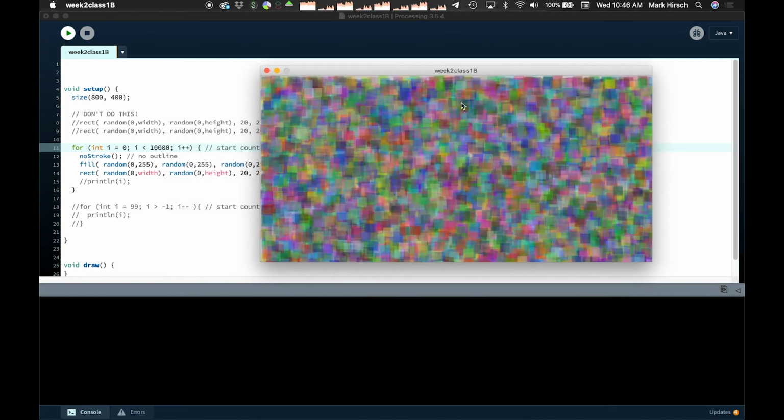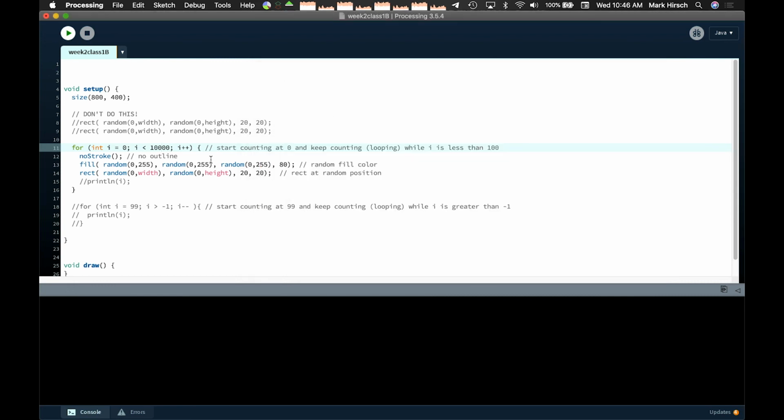So now we're kind of pushing past the threshold of starting to think about this as almost like a texture, I would say. This to me now feels less like distinct shapes. I mean, you can kind of still see them, but we can start to venture into the land of generating a texture.